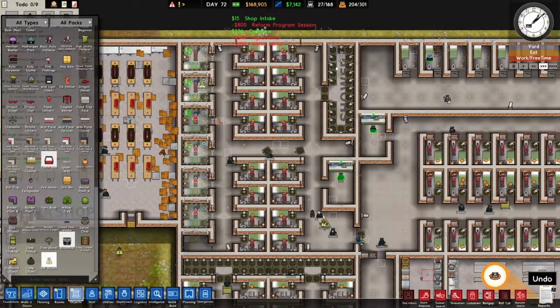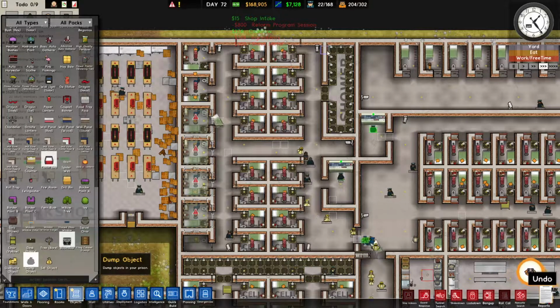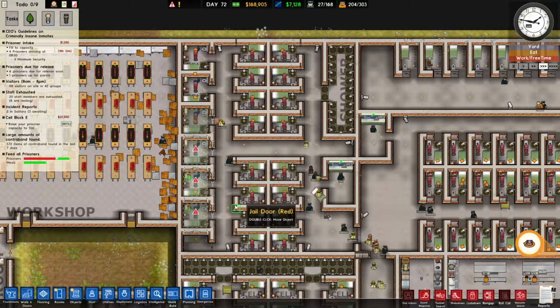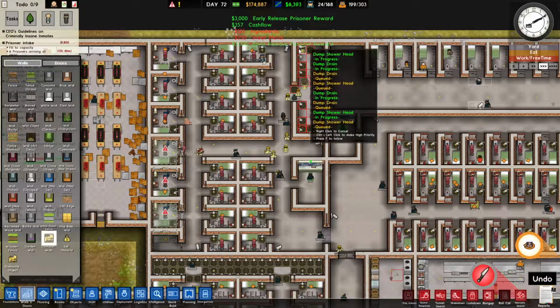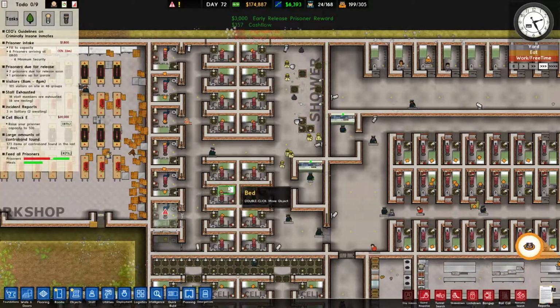I don't think we can sell these objects. No, we have to dismantle them first. Or we can dump them. Let's dump this. I want to get rid of it because we have plenty anyway. Well, that's going to work out, so that's good. Then we can also demolish these walls. We don't need them anymore.